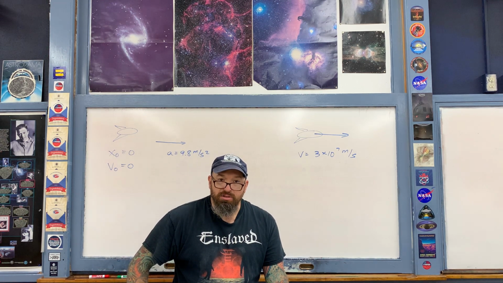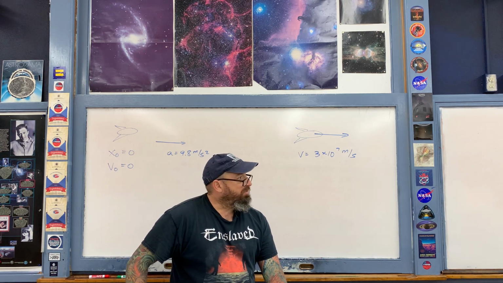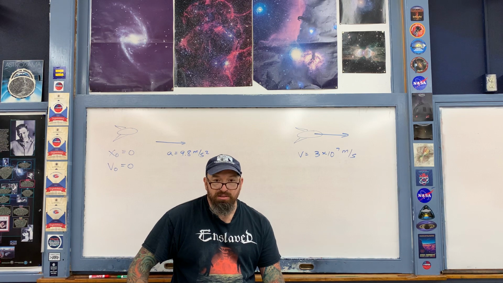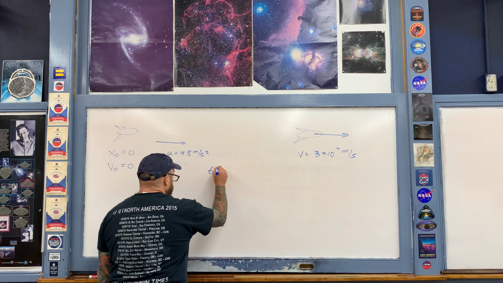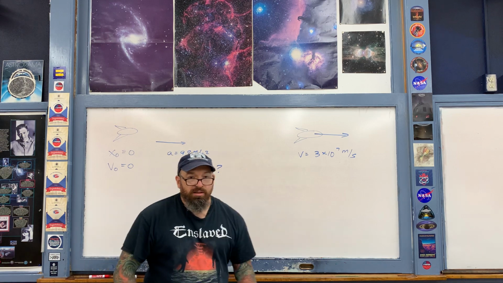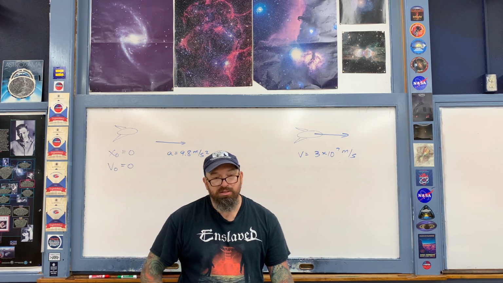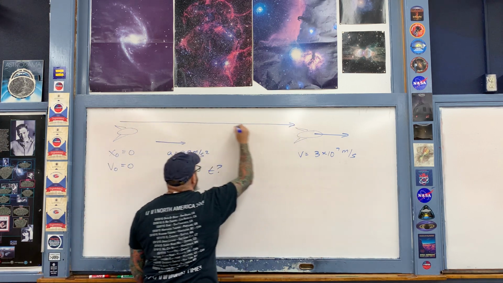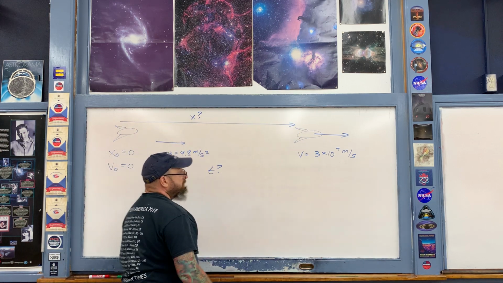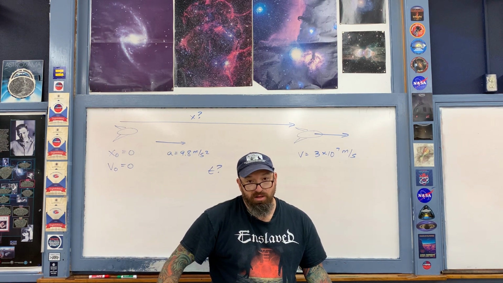And then the next thing that we do is we write down the unknowns. In the first portion of the problem, what we're asked to calculate is the amount of time necessary for the rocket to accelerate up to this speed. So the time t is unknown. Later on in parts C and D of the problem, we're also going to be asked to calculate the distance that is traveled by the rocket. The distance that is traveled by the rocket is the magnitude of the final position vector, x, like so, with respect to the origin. So now I've written down the unknown quantities.